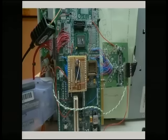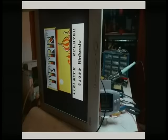Here's a little RAM chip that I added to it for a frame buffer to store video data, and the trusty Game Boy Advance, which again was reused. I haven't played on it for about 10 years at that point. So at the moment, it scales up the video and displays it on a big screen. It's just rested that way. It's convenient because of the way the wires are, so it's actually meant to be that way around.